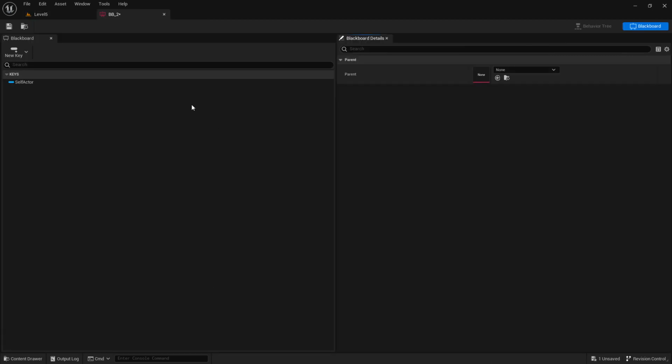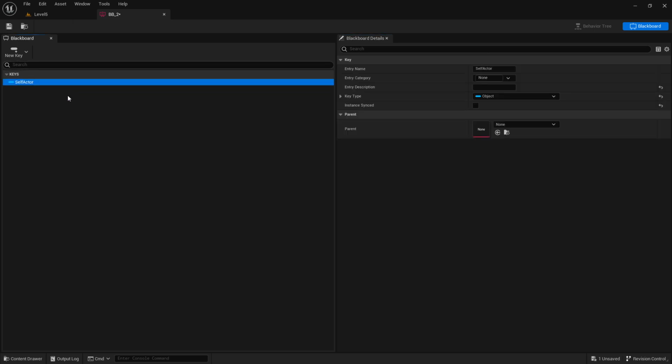Then you open this one up and you can see here we have in this blackboard 2 sides. The left side there you put your keys. Keys are just variable names, they are just calling them keys, and on the right side the variables have their values and this kind of stuff which you can set up. So in here you can already see a self vector. A self vector is when you assign this blackboard to an AI, then it is referring to itself. We don't need this, but you can keep this.